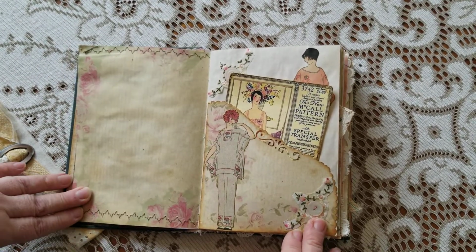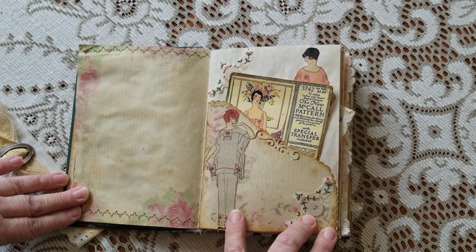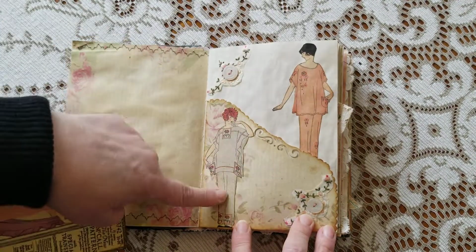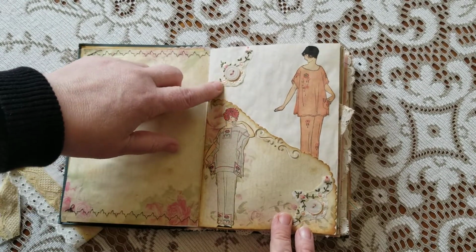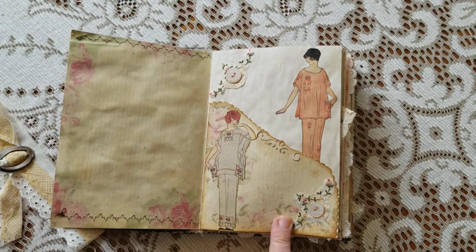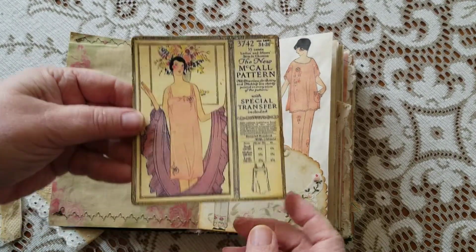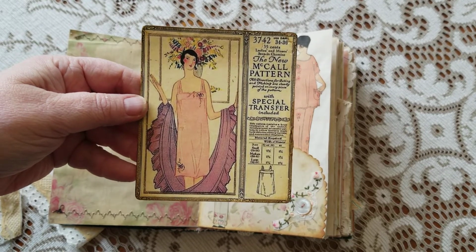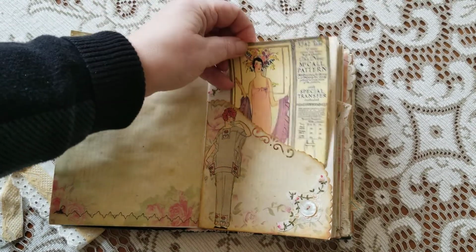These ladies are from some vintage, I think they're embroidery booklets, if I remember correctly. So I copied them and I cut them out and I applied them to the page. I also added some very delicate embroidery from vintage hankies and made a pocket. And inside the pocket is a copy of this pattern. I love the graphics on these Art Deco pieces. So she just slips right in here.